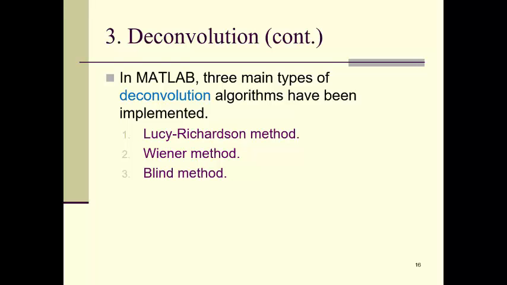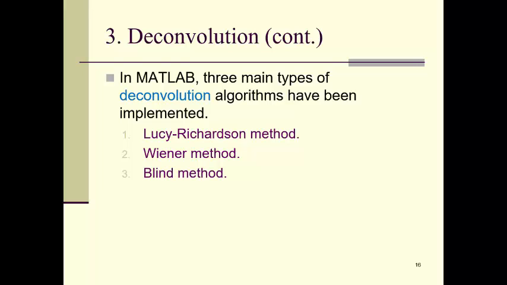The deconvolution algorithms that are implemented in MATLAB, actually we have three types. We have the Richardson method, the Wiener method, and the blind method. In this chapter, what I want you to do is to use these methods. I will give you some background about the theory of these methods, but it is just for your own knowledge, to see how it works. But the idea of this chapter for you is to know that you have these methods, and you need to use them in order to improve the image that you have.